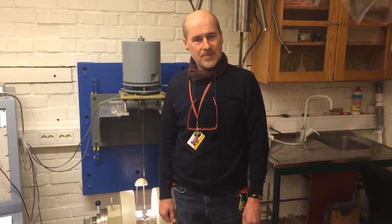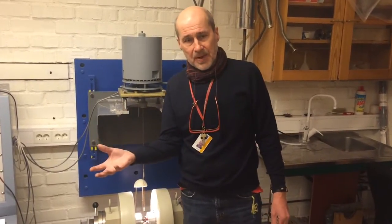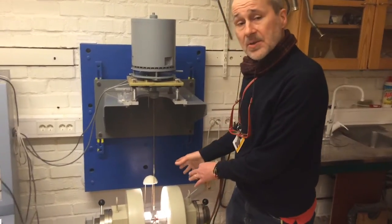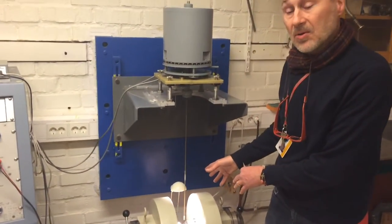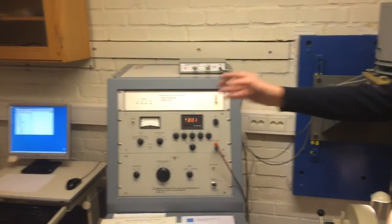Welcome to the VSM, the Vibrating Sample Magnetometer. I am Walter Ström and I will show you how to operate this instrument, and first how to prepare the sample, position the sample in the pickup coils, how to adjust the VSM console and how to operate the software.